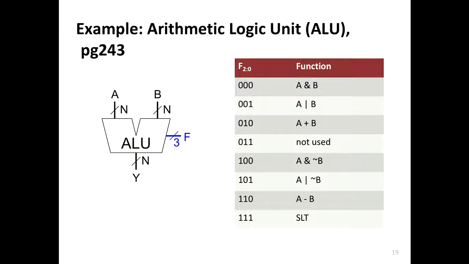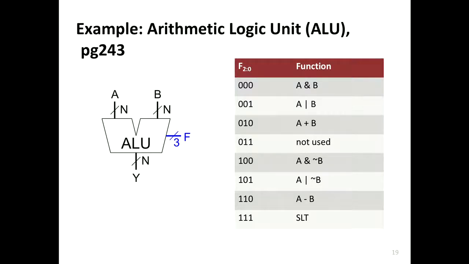So the ALU has adders. It has the logical operations of AND, OR, all implemented inside. If you are interested in how these adders are implemented, you can look up the Arithmetic Circuits chapter of the book. But we are not going to go into details of how it's implemented in the processor. But if you're interested, you can see different ways of implementing adders, how multipliers are implemented, how shifting operation is performed. So you have an entire chapter in the book on the ALU only. So you have two inputs, one output, and the function to specify what the operation is.